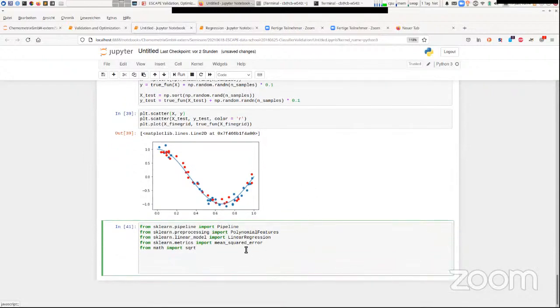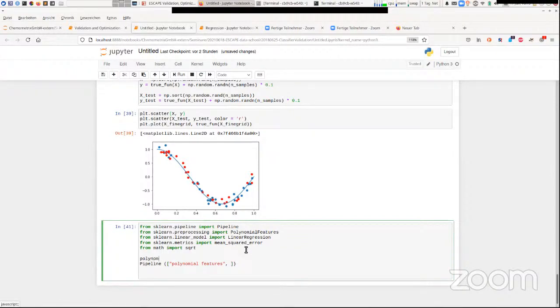Now, the pipeline that we're going to set up will consist of polynomial features, which we need to define. They are produced by the function polynomial features.